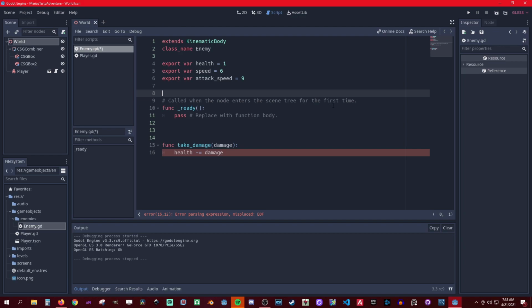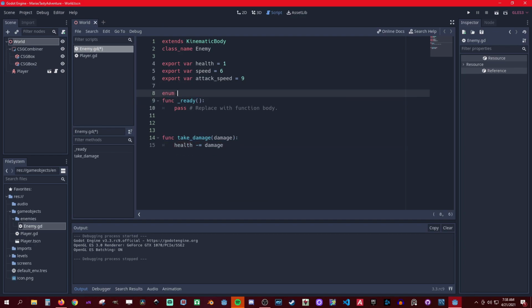Let's create the states actually. So use an enumerator, so enum EnemyState, open close brackets.